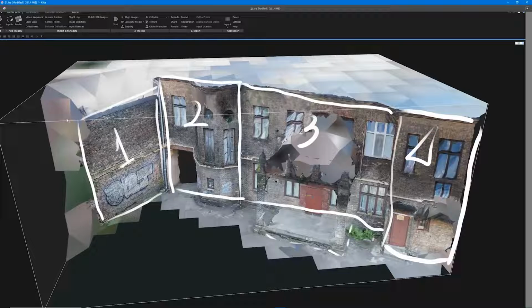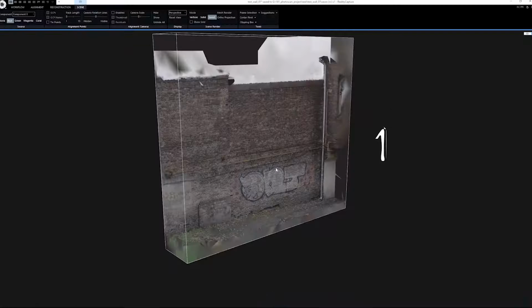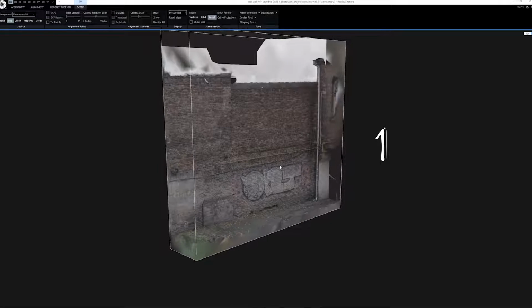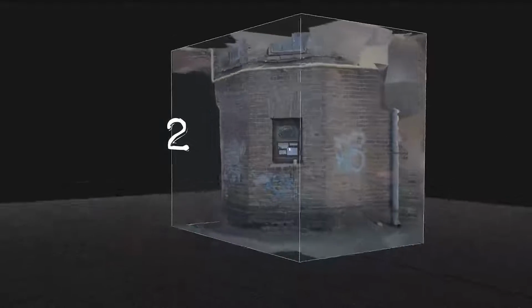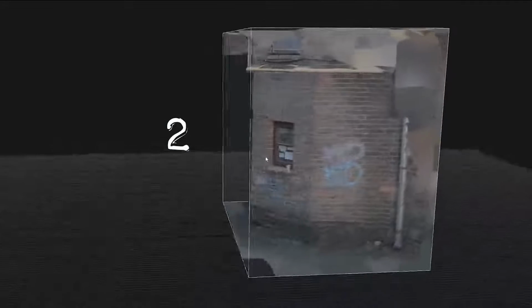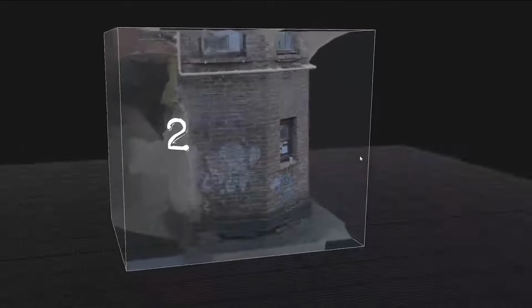And then it's useful to split the entire object into modules or parts. So for example, on the first visit we will be scanning the wall, and then this part, and then that part. It's useful to have this mental model in place.